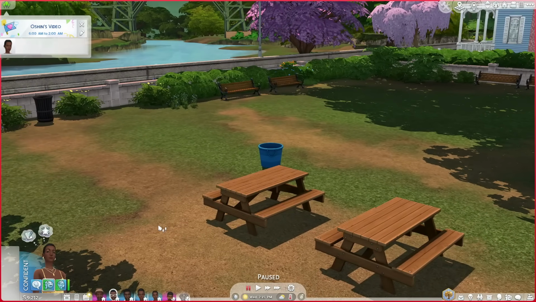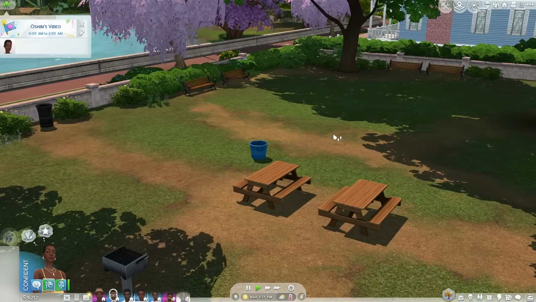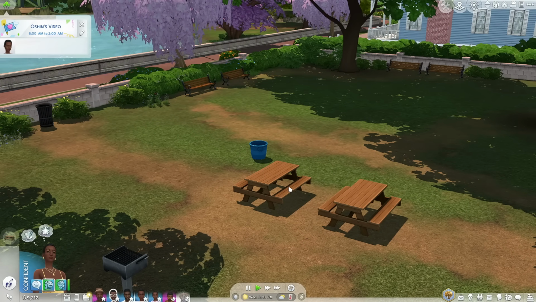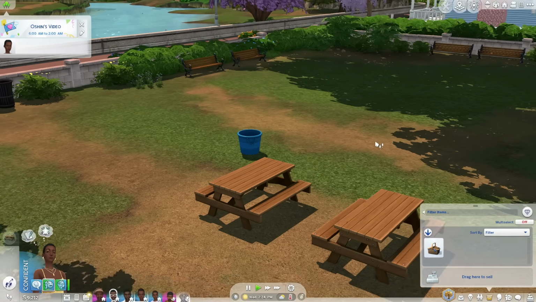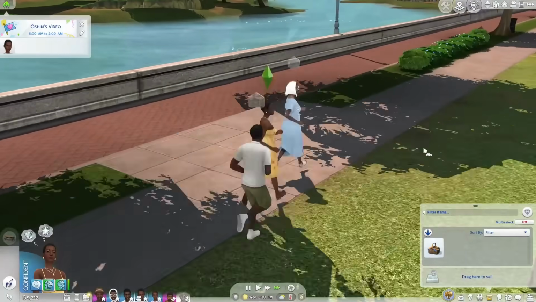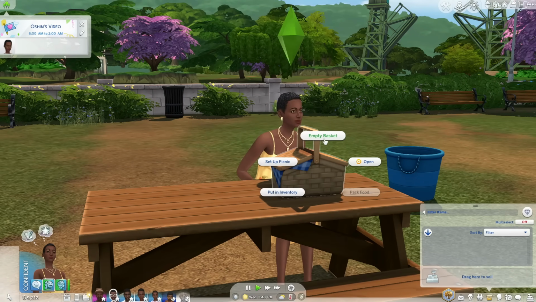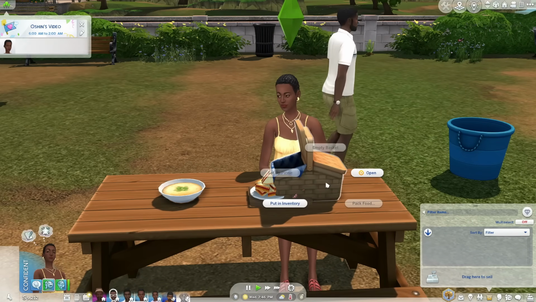And what I love about this is that it doesn't matter if you are not on an actual lot. If you are in the extended open world, you can go ahead and place your picnic basket here. That is the whole point of having a picnic basket, so that you can go out and take it other places. Granted, we can't sit on a blanket with it, which I would have loved. However, you can place your picnic basket on any picnic table, so they're all just going to come over here. Isn't this precious? And then we can just set up our picnic. And there it is. Our food is ready.